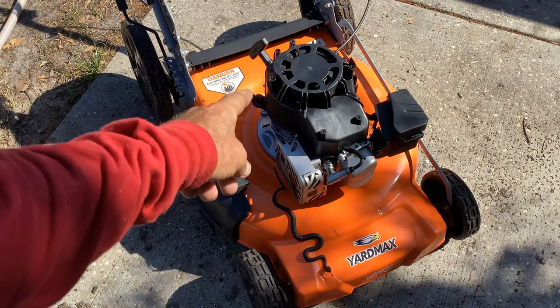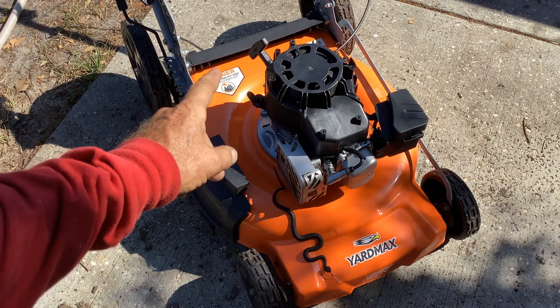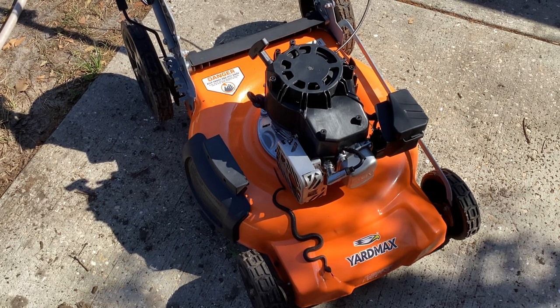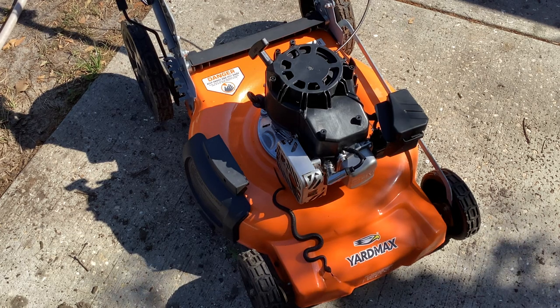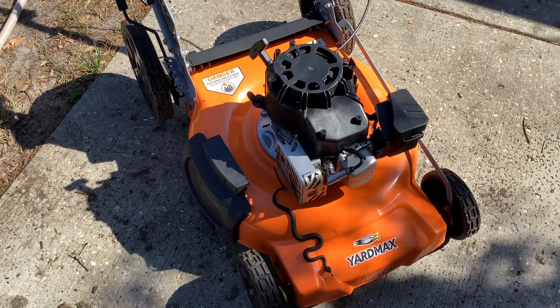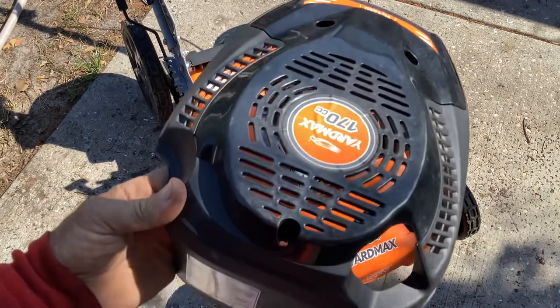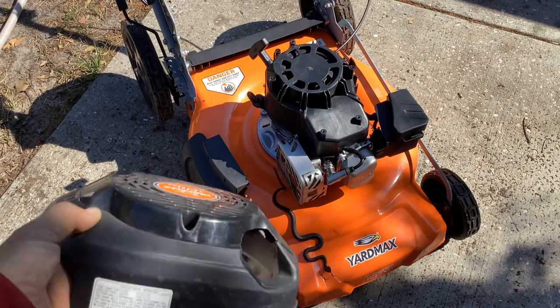It's a YARDMAX brand. We had looked at the ID label. It's got an American headquarters in Roseville, Illinois. It's a Chicago suburb. I looked it up. This is a completely China-built machine, this YARDMAX. I took the beauty cover off to get the gas tank off, and we'll go over that in a minute.